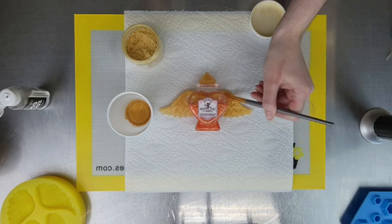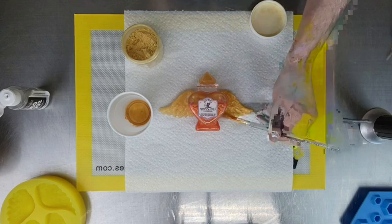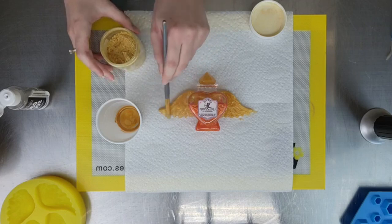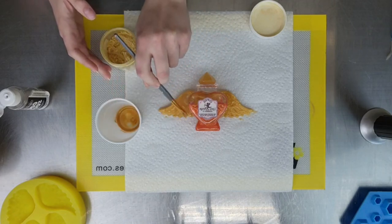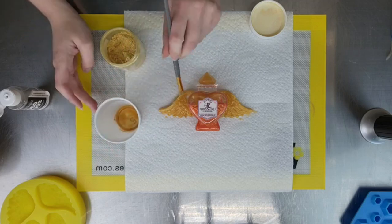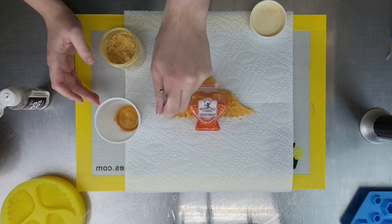You can also use some alcohol or some extract, whatever you prefer to mix your dust with. I'm just going to paint that on, and you're going to see it catches the reflection really nicely. You can even shade this a little more, which is what I did for the other one, to make it look a little more antique. I'll leave this one bright gold so you can see the difference between the two when I hold up the previous one. You may want it bright, shiny and new, or you may want it to look like it's been on the back of the shelf and nobody's used it in a while, to give it a little more of a story.